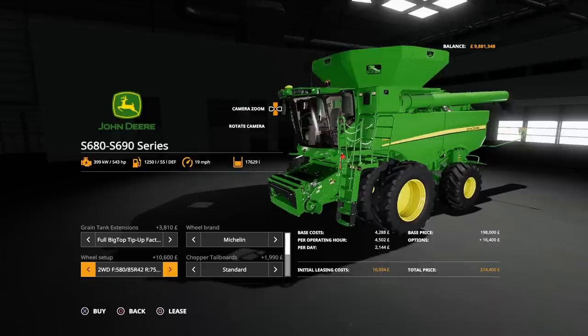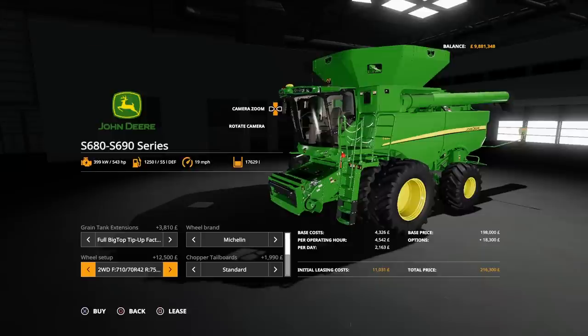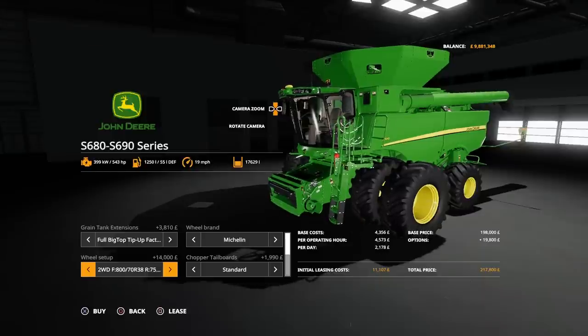Then we've got F800s on twins, F650s on twins, F710s on twins, F800s on twins.